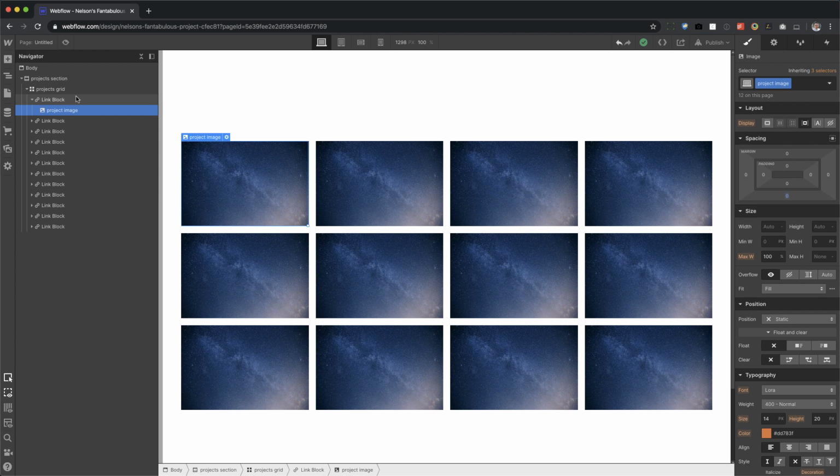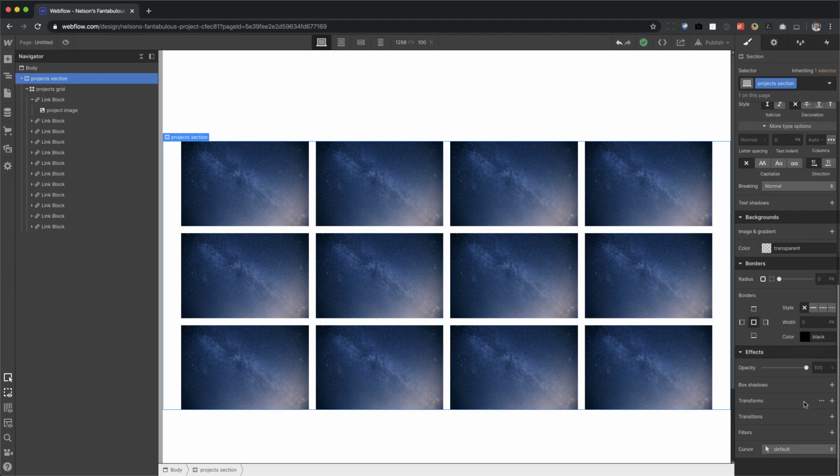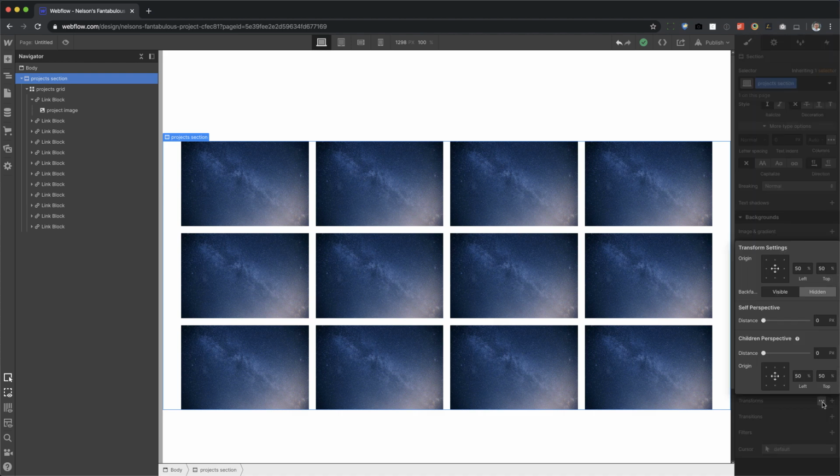All right, so now let's do some 3D-ness. To activate 3D mode, I need to go to the parent element, and down here under transforms, I need to click on the kebab menu or 3 dots.